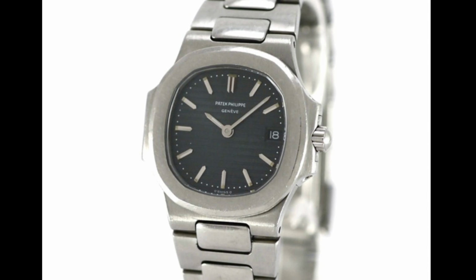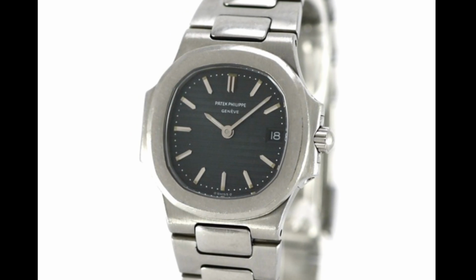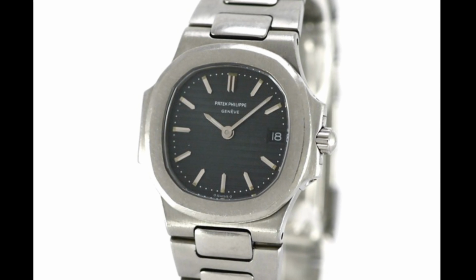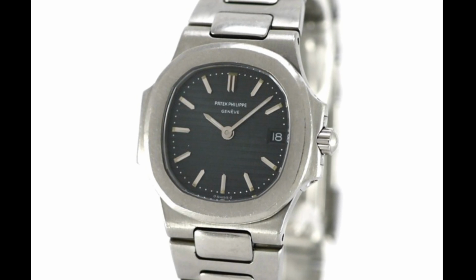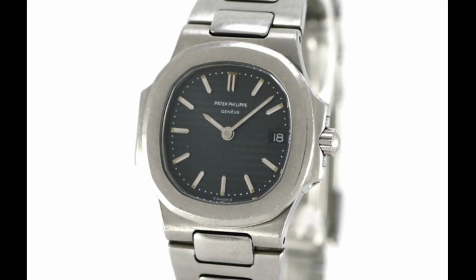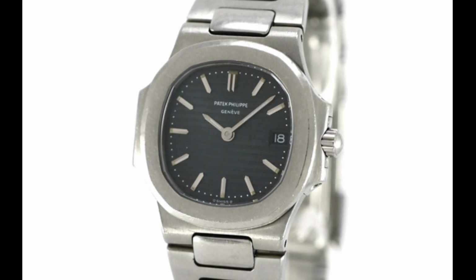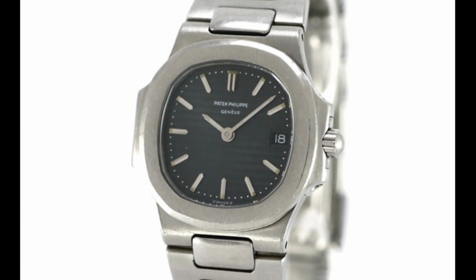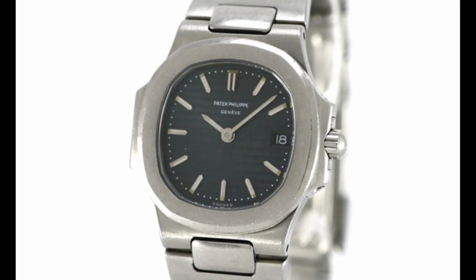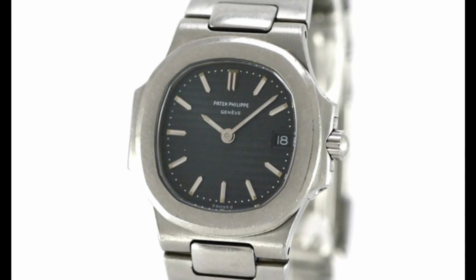Now, the next update to the Patek Philippe Nautilus line is the 4700, and this was a quartz version of the watch, which was 26mm and had a very different dial design, if you will. So it continued with the general styling, but had reduced lume and much sharper hands, and also came in at 26mm specifically for the women's market, with a quartz movement. So a notable model, but it really didn't follow in with the major lineup of the Nautilus due to those design changes.